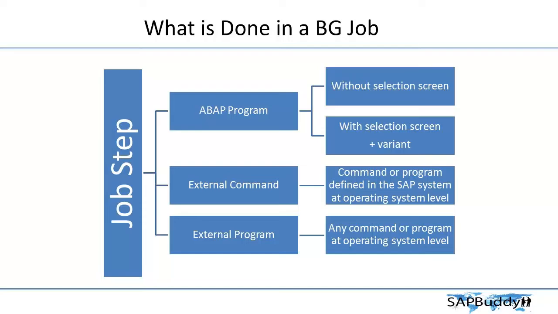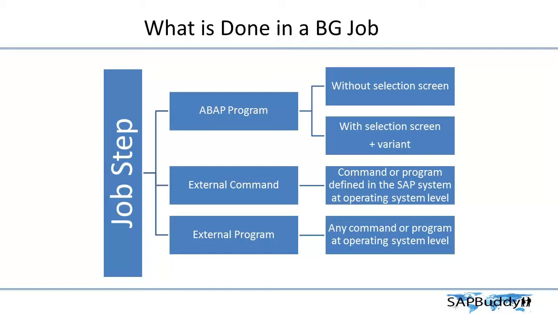Otherwise, you can send this output to your email. If you specify your email ID in the system, then it automatically sends the spool request to the email which you are specifying. That is another way of getting the output. Either you can create a spool output and send it to a printer, or you can send it to an email. Those are the two ways of seeing the output.